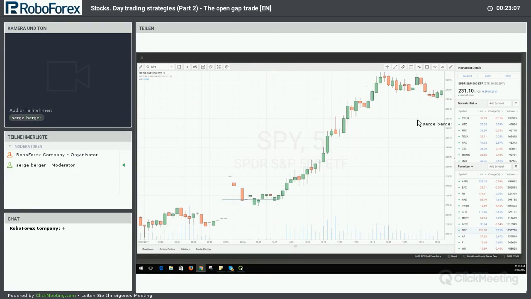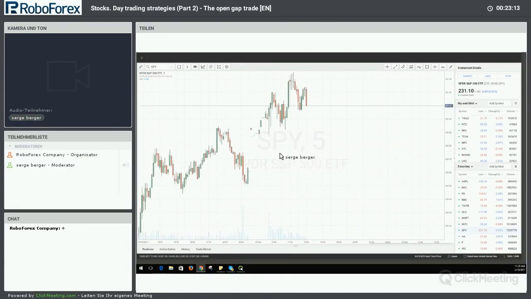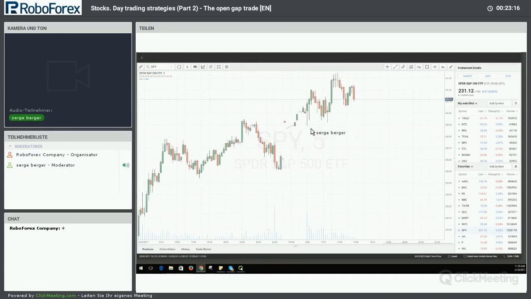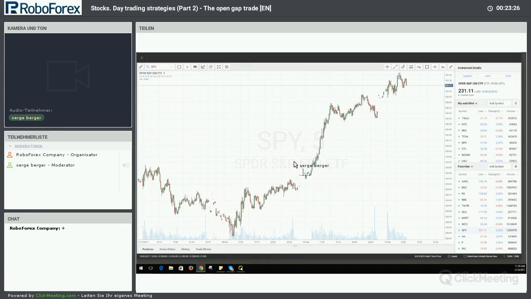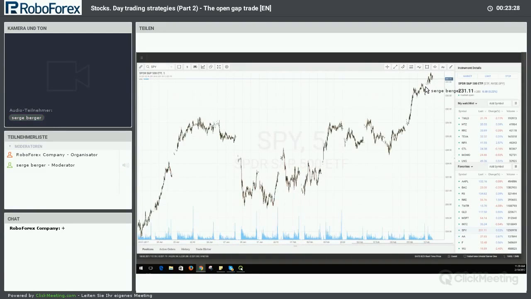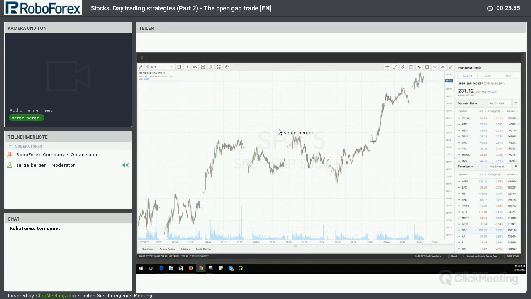Okay, so let's look at, for example, today's gap. I'm just going to zoom out. So this is the gap today. You can see we had another up gap from here to here, and today there was zero attempt at filling any gap. Today we didn't even close a fourth of that gap. But there is a difference between this gap and this gap. The difference is on the daily chart. So I'm going to zoom out here a little bit, and now we're looking at a multi-day chart.